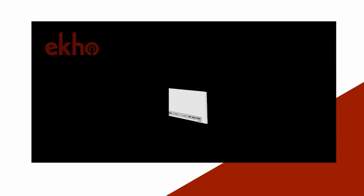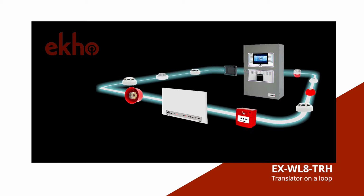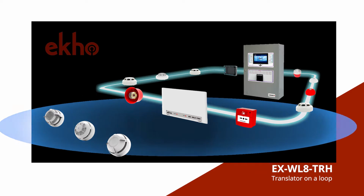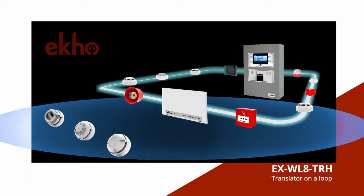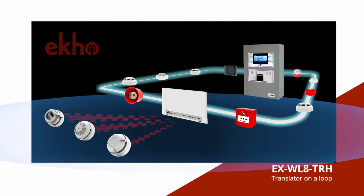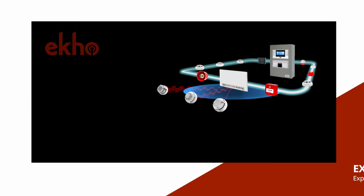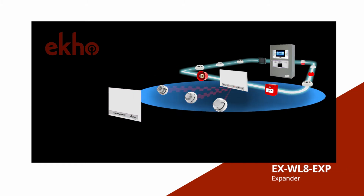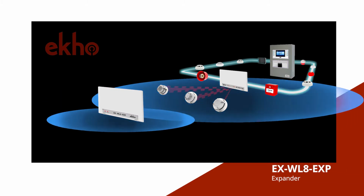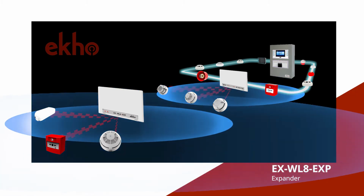So, looking at a typical hybrid wireless system, here's our translator, wired to the loop, and as the name implies, it translates the commands coming from the panel and transmits them out into the wireless network. It then receives the signals from the wireless devices and translates them for the panel. Expander modules can be used to further increase the wireless communication range by receiving the translator signals and retransmitting them, allowing the wireless field devices to be installed at greater distances.